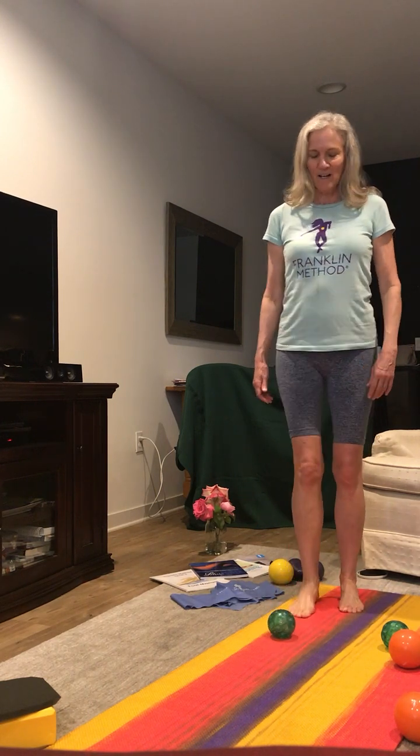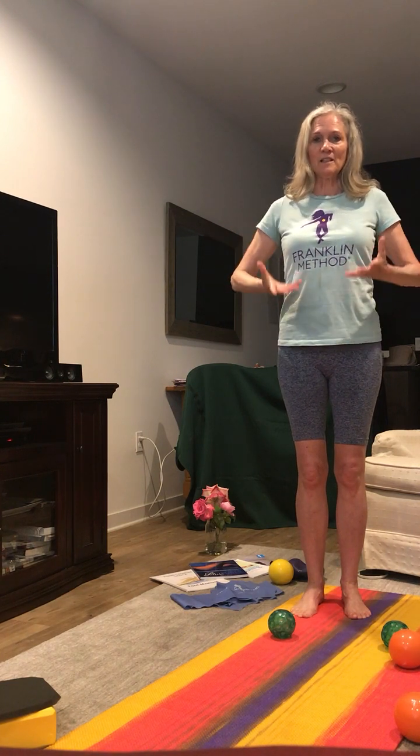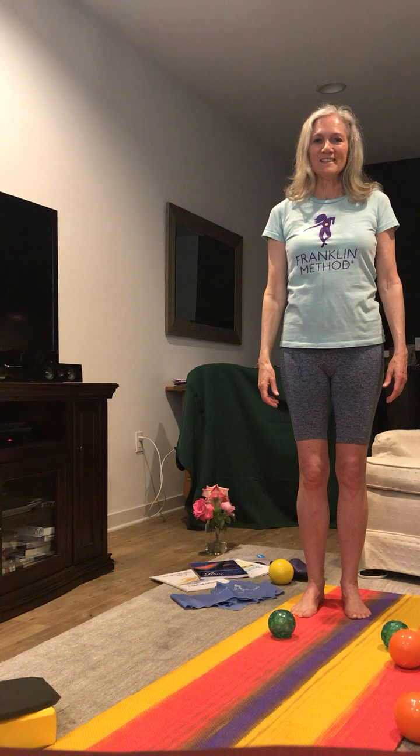Now put that aside and notice your body in standing. My abdominal muscles actually feel tighter, my ribs feel more lifted, and I feel stronger on the right side of the body. When you do this on the left side as well, you'll notice that your pelvis feels stable, your ribs feel lifted and almost like they're pushing out to support your whole body, your shoulders feel more relaxed and pulled back, and your head feels like it's supported by a balloon — it just feels so light. I hope you enjoy these exercises and look forward to seeing you soon. Bye!